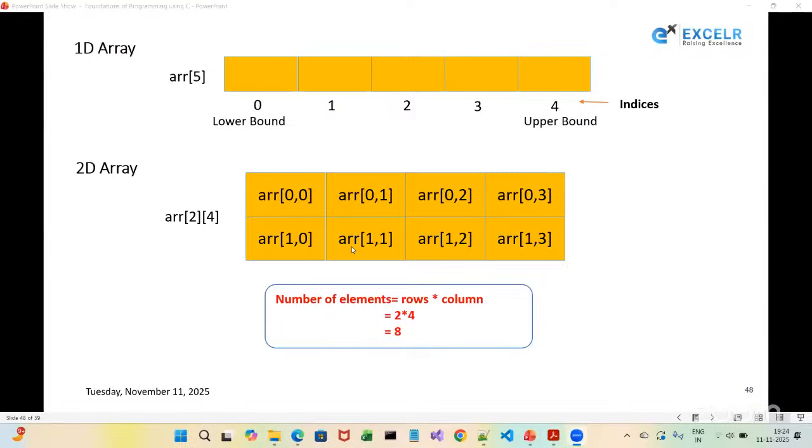This is a two-dimensional array where 2 rows are there, row 0 and row 1. It actually starts from 0, so 0 row, 0 column represents this element, and 0 row, first column represents this element, like that. So now first we will be understanding the 1D array.